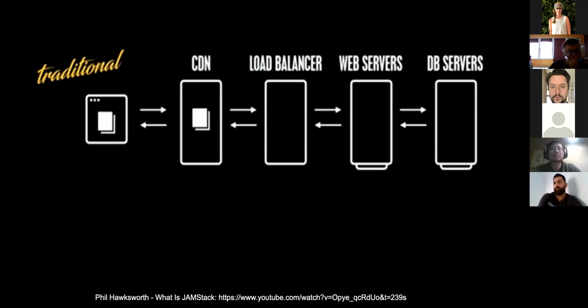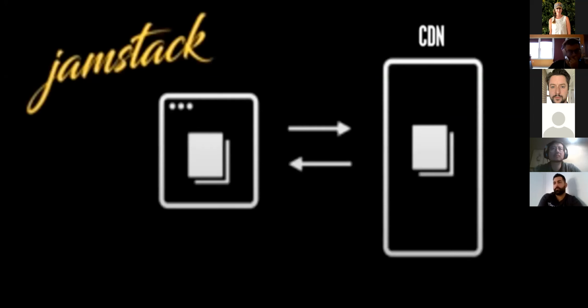So what about JAMStack deployments? What are the steps in a single JAMStack request response cycle? It's a lot shorter and apparently a lot blurrier, I guess. We make a request to a CDN. The CDN has the view ready, and then we're done. So as you see, what's unique in JAMStack deployments isn't just that it uses a CDN. As we just saw, traditional architectures do that as well. What's unique with a JAMStack is that it uses exclusively a CDN without any other backing resources, like a DB or other web servers. That sounds pretty great, right?